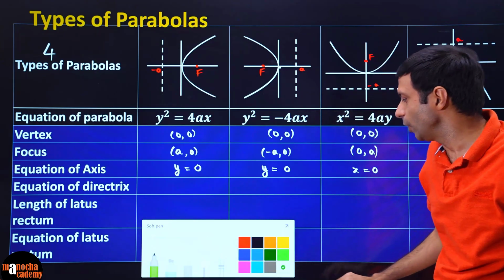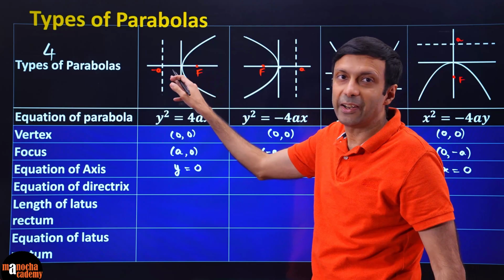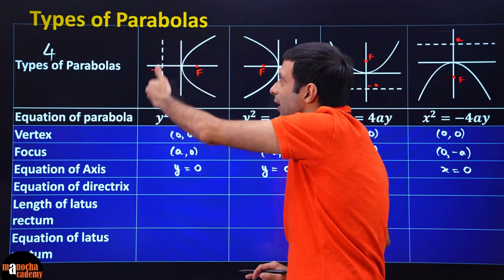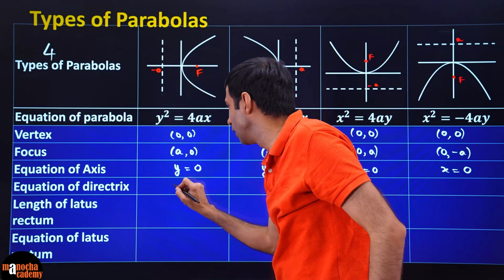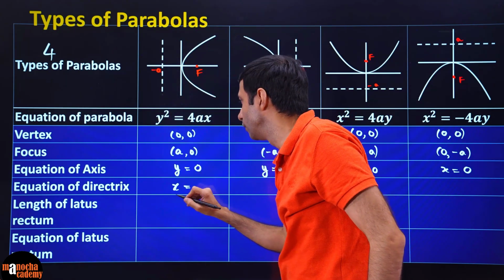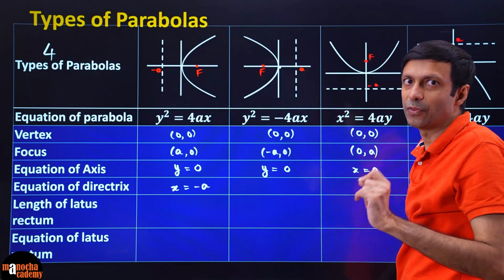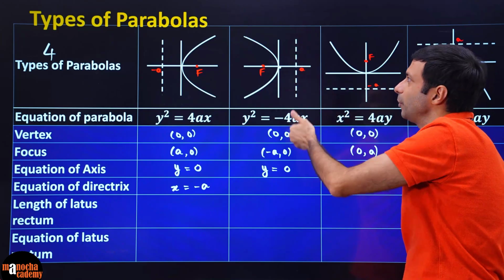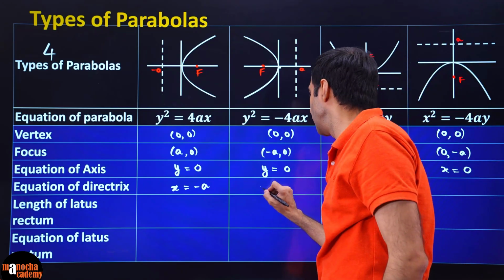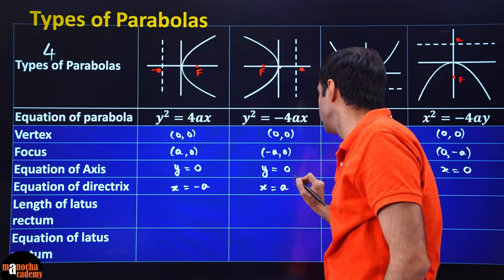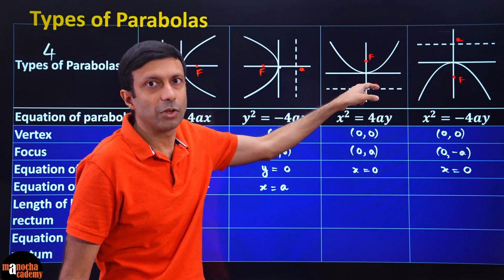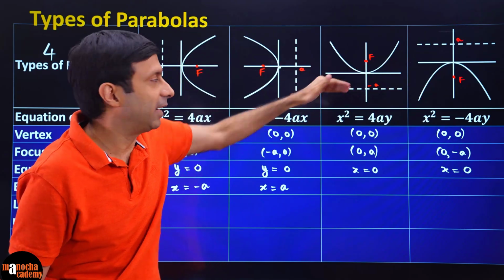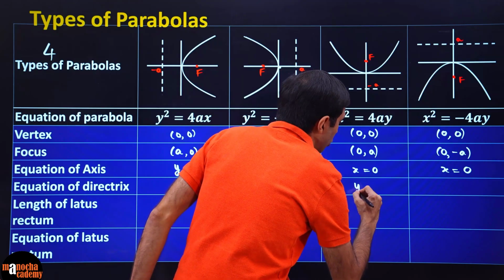So if you were to write the equations, how would you write it? The equation of this directrix, what would it be, guys? It is having a constant x value, right? Y value can change, its x value is constant. So we say x equal to minus a. Remember, a is always greater than 0. So don't write a, minus a. Here, again same thing, x value is constant and a is positive, so x equal to a. The next one, what will be the equation of this line? So here you can see the y value is constant, right? X can change. This is going to be y equal to minus a.